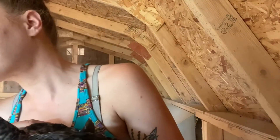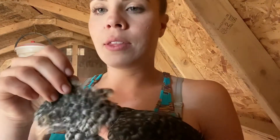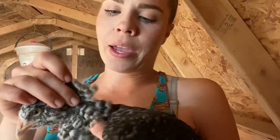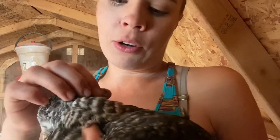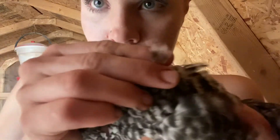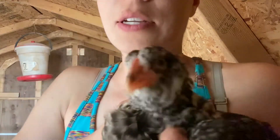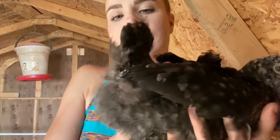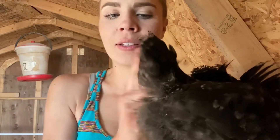Another indication is going to be the feather structure and how the feathers are coming in. Around this age you'll be able to see the feather structure around the plumage of the neck. A hen's plumage is going to be very round — you can see these feathers are very stubby and round. They're very round in shape with that round edge at the very end. The tail feathers are going to be just barely coming in at this age, curled in towards her body.